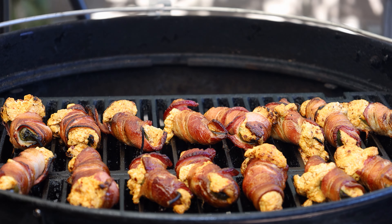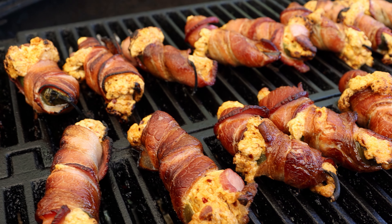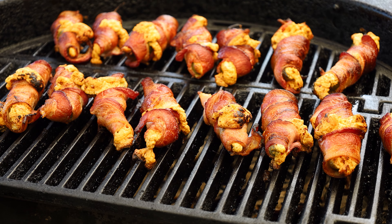We are at the 50-minute mark. The temp actually went up a little bit — it went closer to 350 in this last half hour and I just let it go. I'm pretty sure we're done. Remember, you can cook this to the doneness you like your bacon. If you've watched my videos, you know I like AFS — acceptable floppy state. I don't like super crispy bacon. If you want super crispy bacon, do this at a higher temperature and maybe for a little longer. Those look great — we've got some ooze going on, totally expected. I'm going to get these off and inside so we can have a taste.